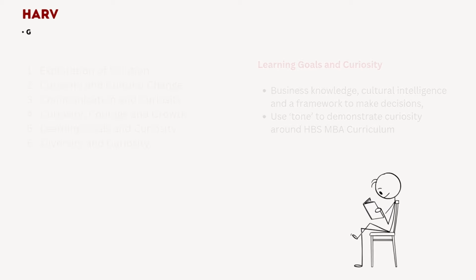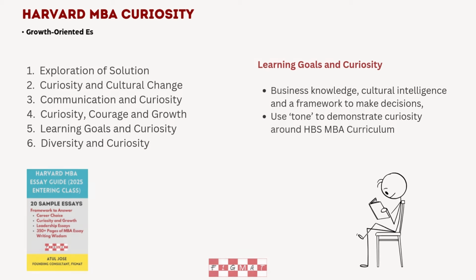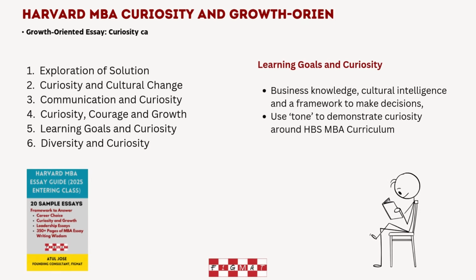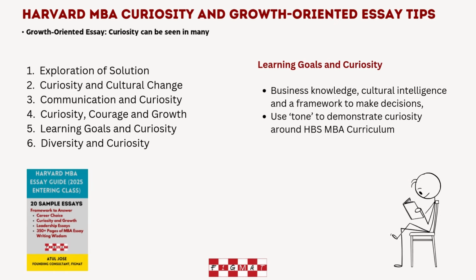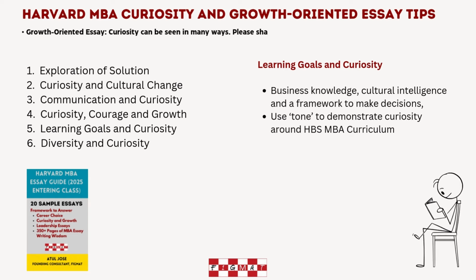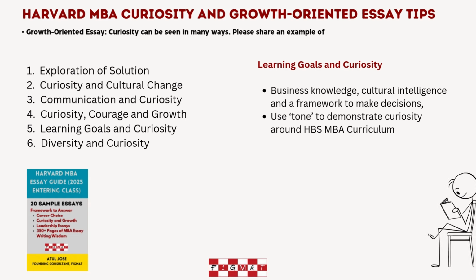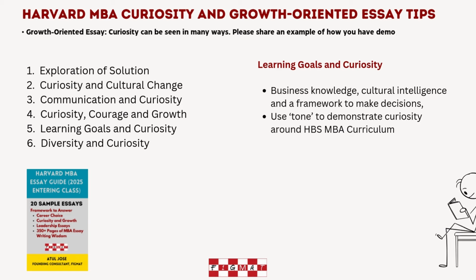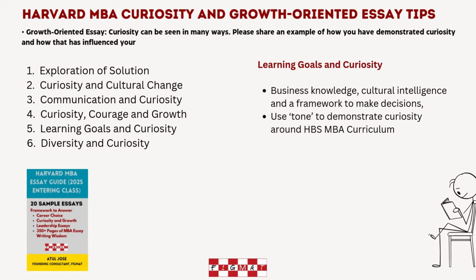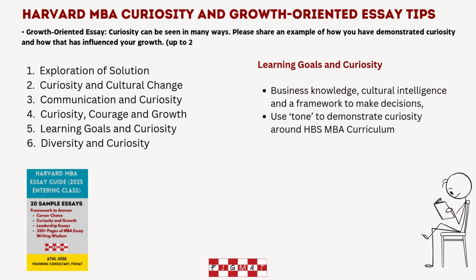The fifth theme for the Harvard MBA curiosity and growth narrative is learning goals and curiosity. Prior knowledge and self awareness of prior knowledge determine to a large degree how you learn. Curiosity from learning at Harvard Business School and customizing the curriculum to achieve your post-MBA goals with learning goals are measured by how realistically you evaluate your learning milestones.